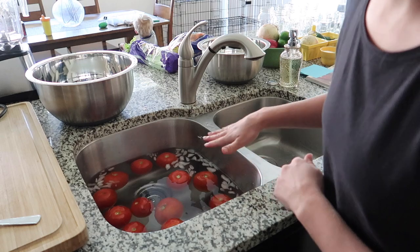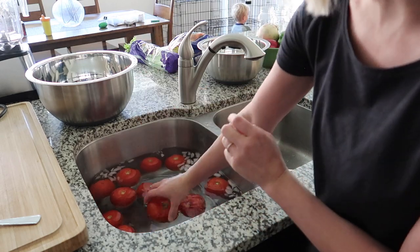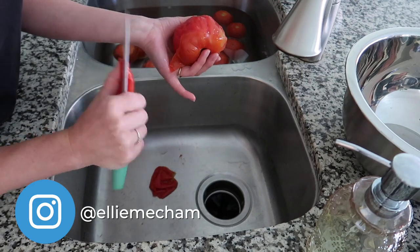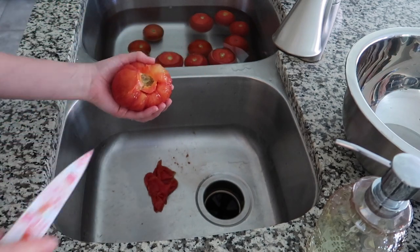I just poured my tomatoes in an ice cold bath. When they start to crack, you know they are ready to transfer into the cold bath. You're gonna take the skins and peel them off. And then you're going to, oh my gosh, what's the word? What did my mom say?